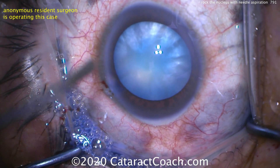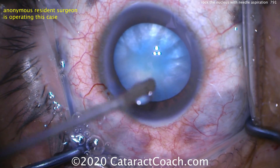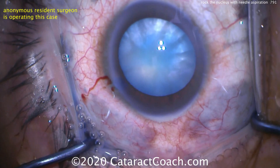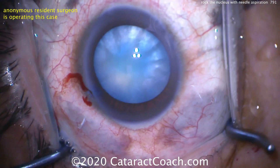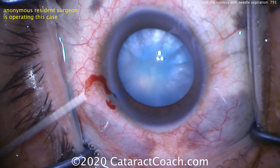You can judge that by touching the cornea. Now what we're going to do is switch over and get a sharp 27-gauge needle on a 3cc syringe, which is about half filled with balanced salt solution. That needle can also be slightly bent for easier access — just make sure that it still flows normally.